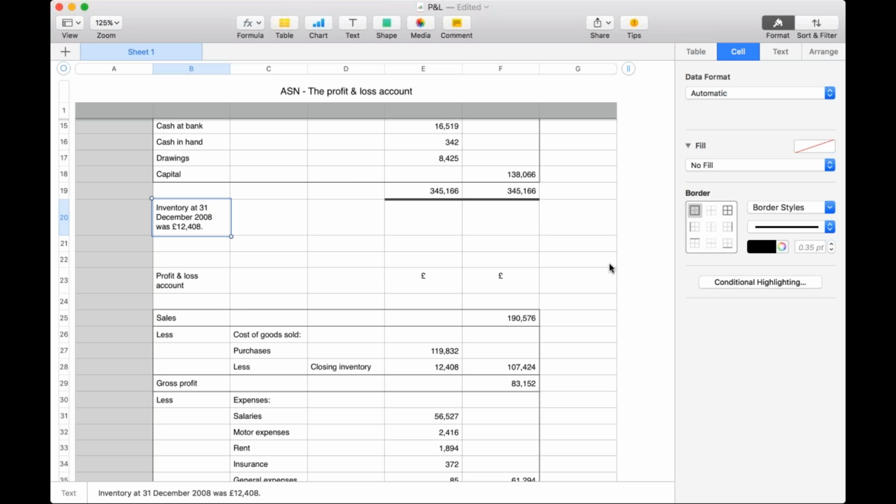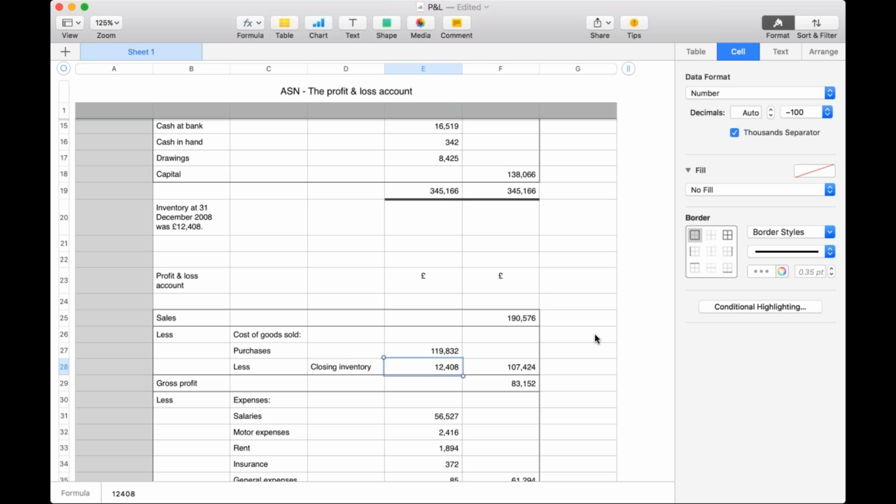You'll quite often get a trial balance with a note of the inventory at the end of it. So hopefully I've explained how that works and how you treat that note in the accounts. As I say, obviously you do need to treat it correctly when you come to drawing the balance sheet up as well, but that's not something for this time round. That's going to be next time. But for now, just be aware that it does go in the P&L as closing inventory.